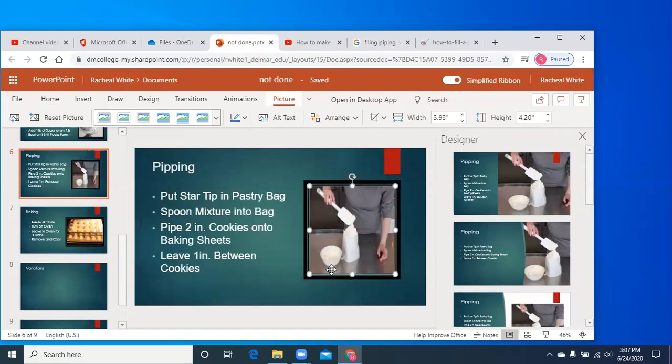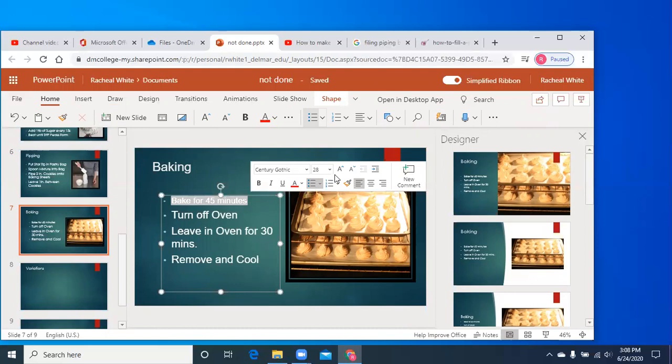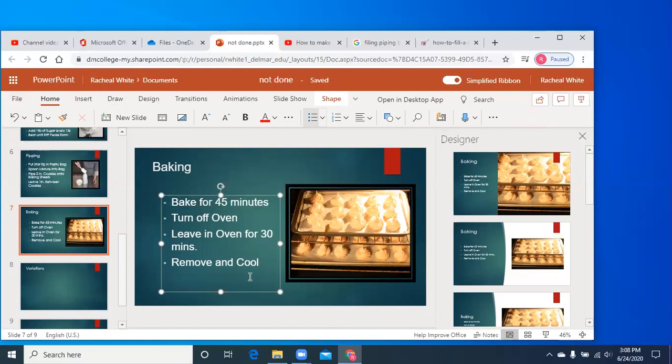Once the borders have been added to the pictures, it's time to add a video to the end of the PowerPoint. First, before doing that, we need to double check to make sure all our fonts are consistent. Oh, there's one right here we missed. So we're gonna highlight it and change its font. We are using 36. Once we've double checked and seen that everything is consistent, let's move on to those videos.